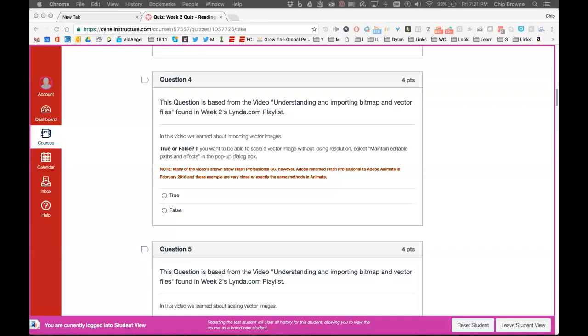It's all maintained, so it keeps it rich, the information that it originally saved about your vector, and then puts you in a position to modify it. And so that's what it's talking about.